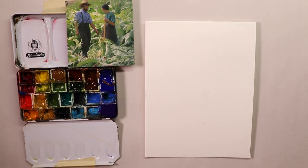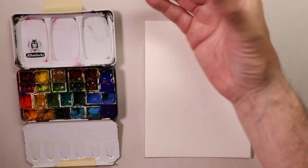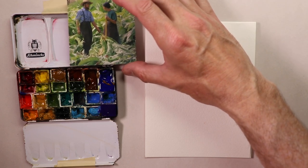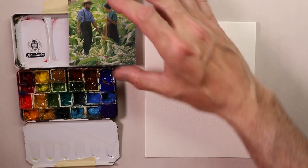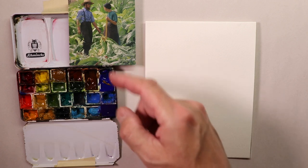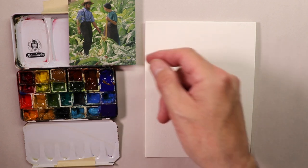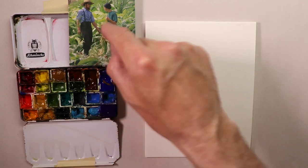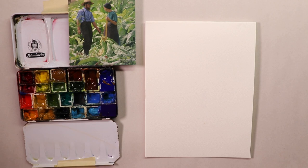So let's work on this. And we'll just go step by step as we go through the drawing and painting process here. And you just follow along. And I know many of you will be happy because we do have a picture, a clipping or a photograph of what we're doing here. So I'll leave this here until we get to the painting portion. And then once everything is drawn, you can work out your own colors and so forth. But I'm going to try to stick with the same colors here that we see. And we'll go for it and see what happens.